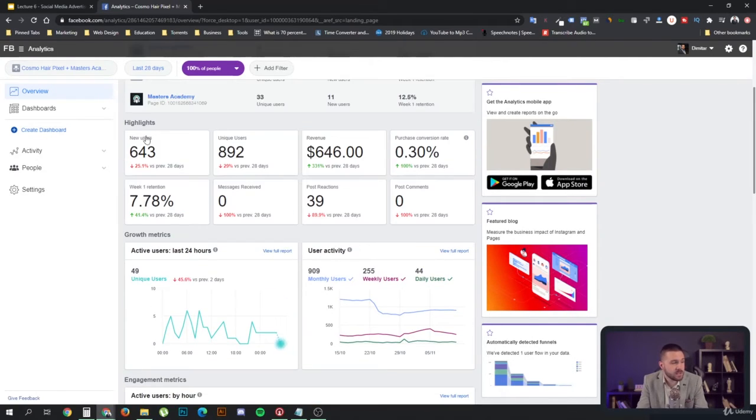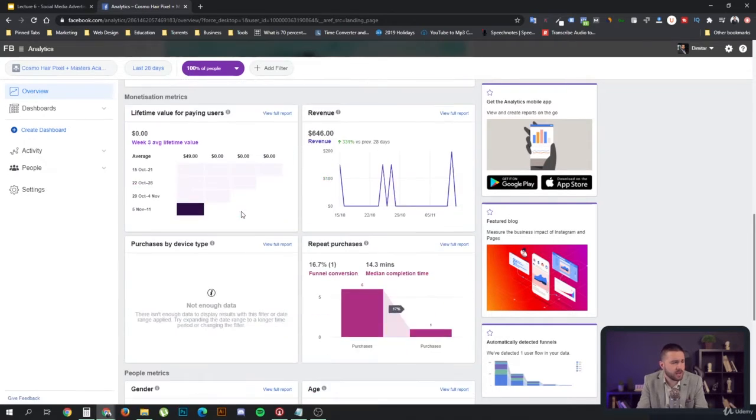And so you can see stuff like some highlights like the number of users, the revenue, conversion rate, and retentions and so on. And these are just kind of the standard dashboards that Facebook provides. You can, of course, expand them into full reports.